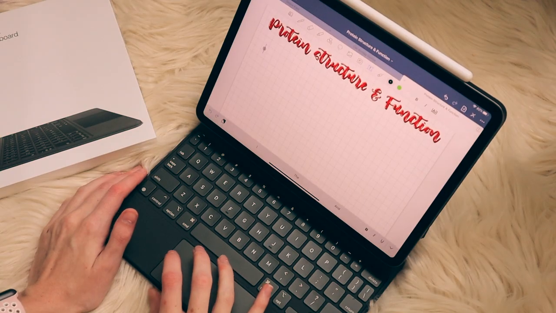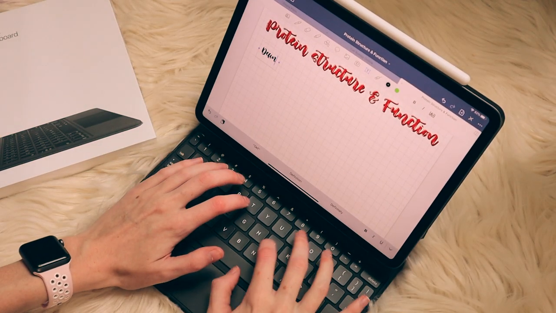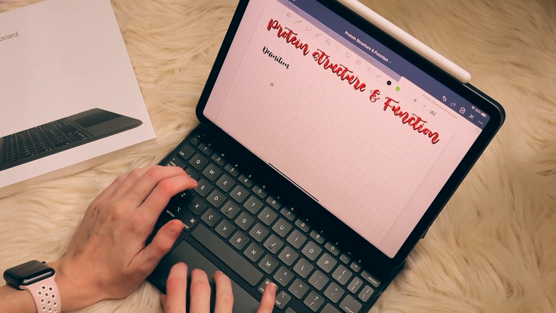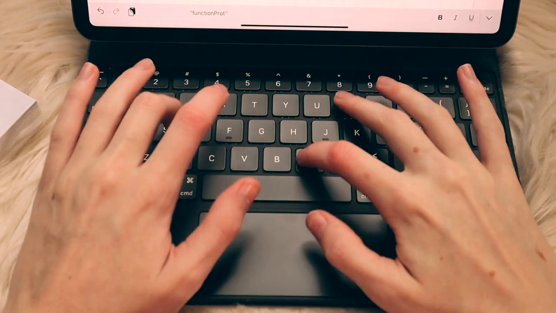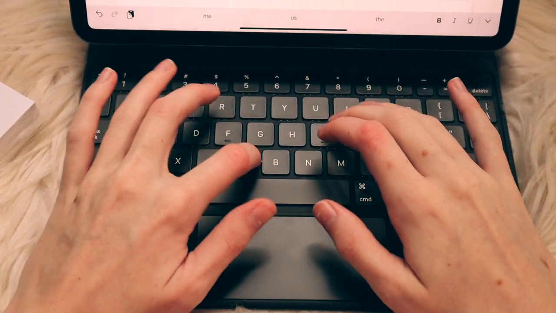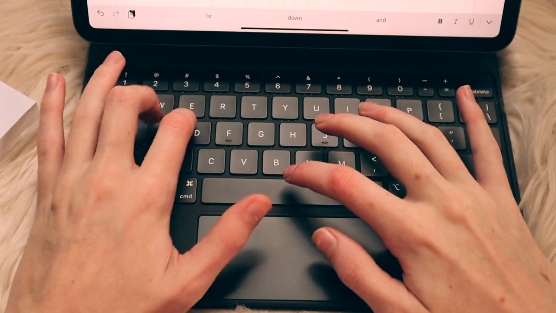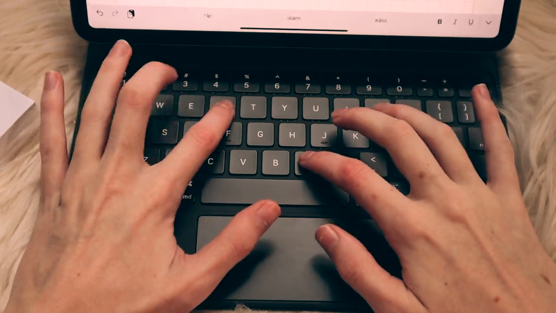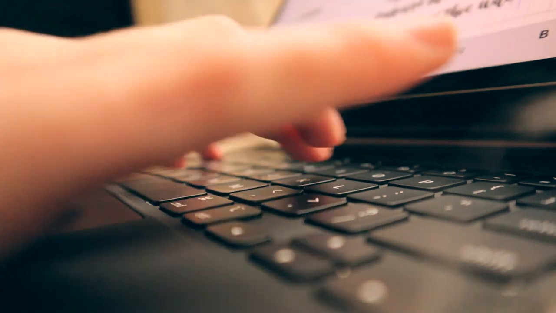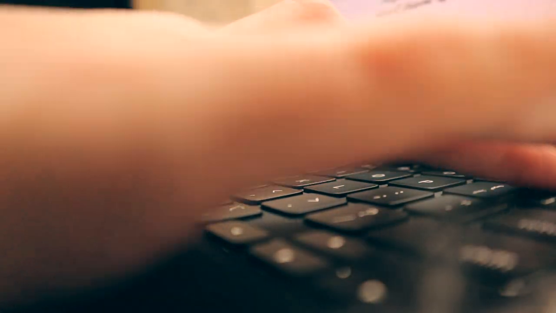Of course, I have to mention the Magic Keyboard as an accessory I have for the iPad. I did a complete unboxing and review video on the Magic Keyboard, so if you haven't watched those yet, be sure to check them out at the end of this video. But I like using the Magic Keyboard whenever I need to work on any type-heavy assignments. It really does transform your iPad into a laptop, and the Microsoft programs which I use to type up my papers and complete assignments works really great on the iPad.